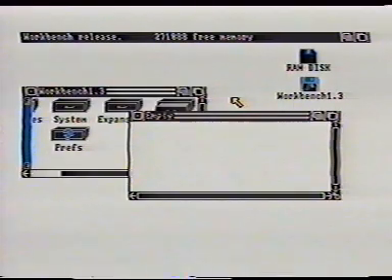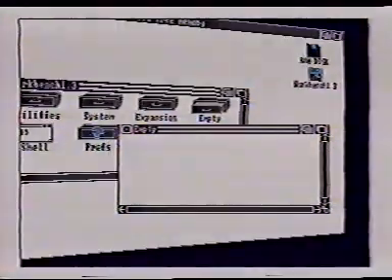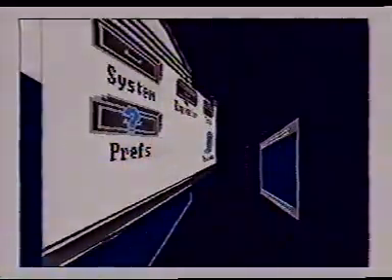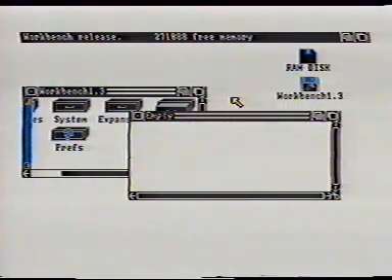Let's look at an animation to show you what happens. When we click these gadgets, the window will either move to the front or back of the screen. Now, if you wish to see all of your Workbench disk window, press once on the back gadget of the empty window.